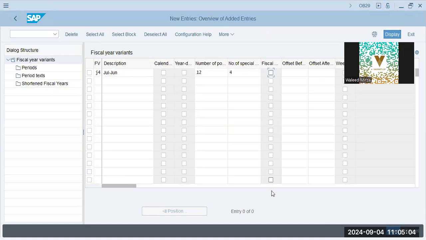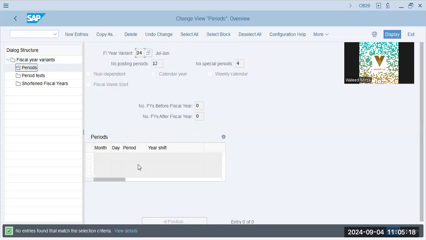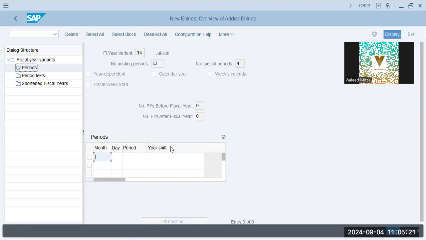Now, special periods are for adjustments. So we have made the adjustment based on quarters. Enter J4 periods. In periods, what I'll do, copy as month 01. Period will be 07. This is the calendar month, sorry, fiscal year month. Let me just check the other fiscal year.